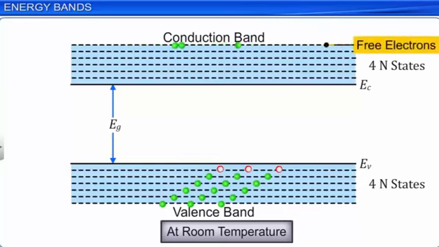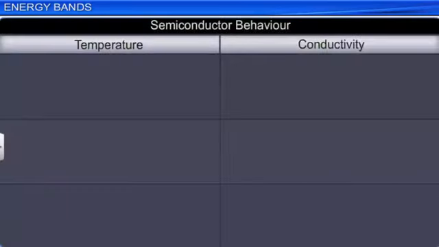The vacant energy levels in the valence band create the opportunity for other valence band electrons to move into them. Therefore, in such solids, conduction is possible due to the conduction band electrons, as well as due to the vacancies in the valence band. This is the reason why a semiconductor displays higher conductivity at higher temperatures.